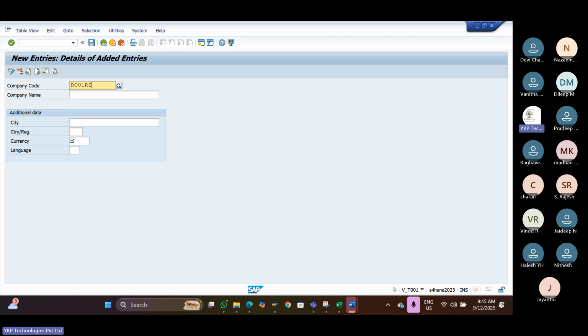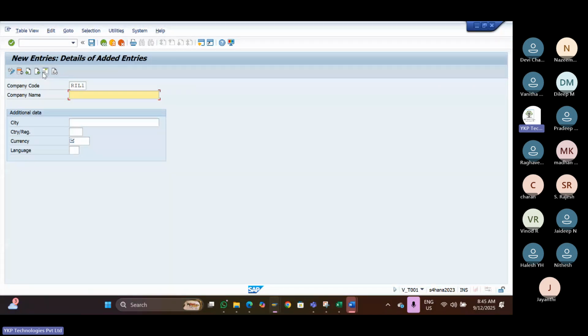So let's create RIL1. I'll give Reliance Communication India 1 or anything, the pattern, however the client wants. I will give RIL1. RIL1 means Reliance Communication 1 in India.